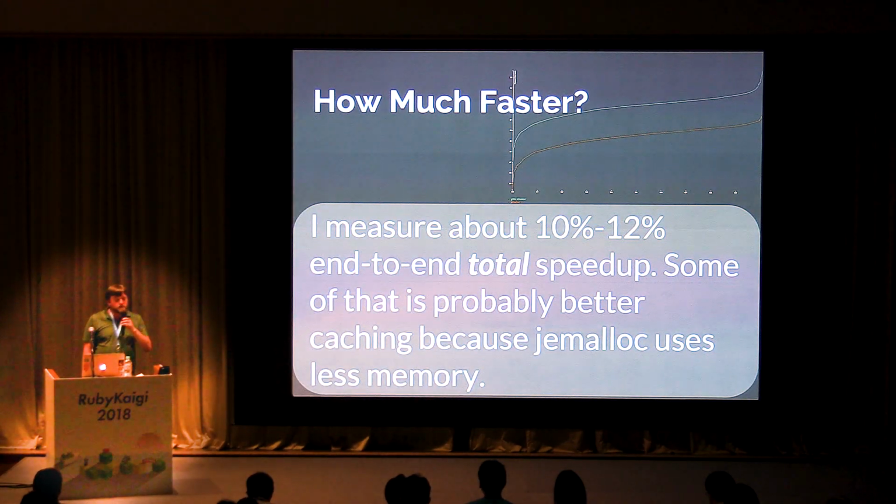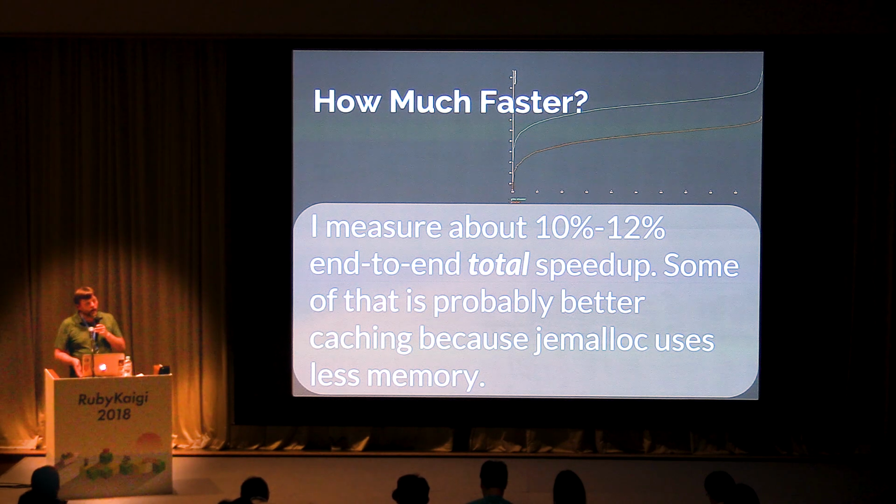No, I found the end-to-end difference with jemalloc was 10 to 12% faster. You can, again, check my blog post if you want all of the details on specific requests and what the range is on faster, but about 10 to 12%. That is not 10 to 12% faster on memory allocations. That is 10 to 12% faster across the board for the entire benchmark. The whole thing just processes requests 10% faster.